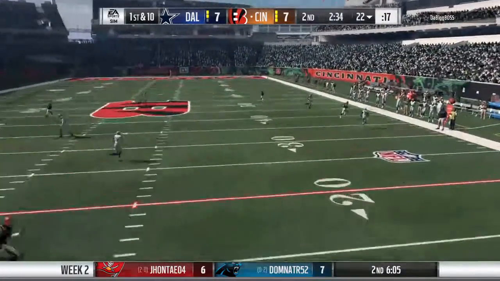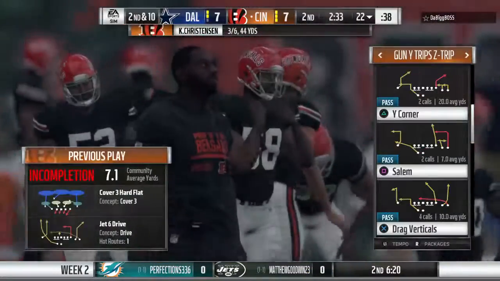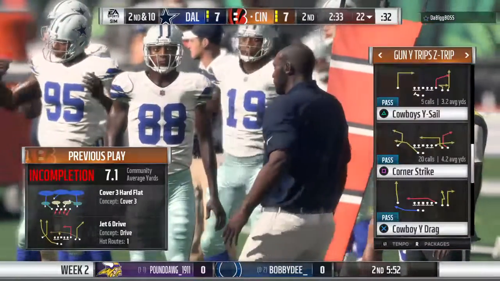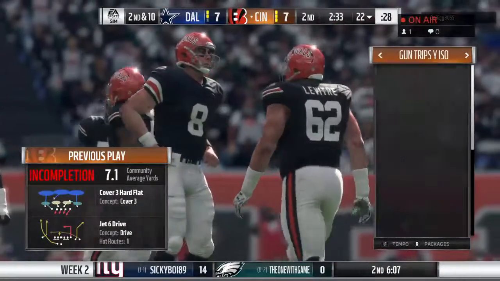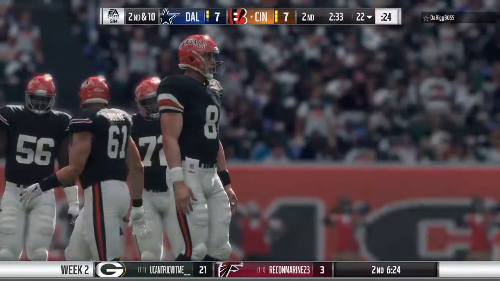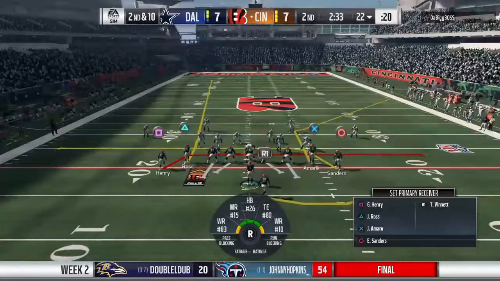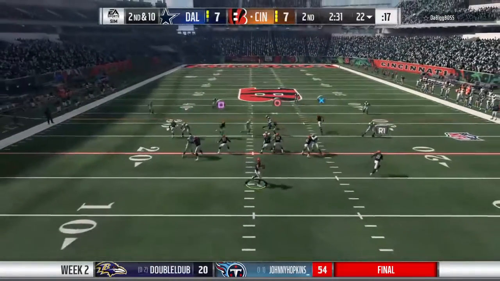Start the drive. Toward the right sideline, but it's incomplete. He was looking for John Ross that time. And that'll bring up second down. Let's face it, perfection is something we all chase, whether it's playing this game or whatever we do. Hard to attain, but that's what they were searching for as that pass goes incomplete. Second down following the incompletion. They'll set up to throw.